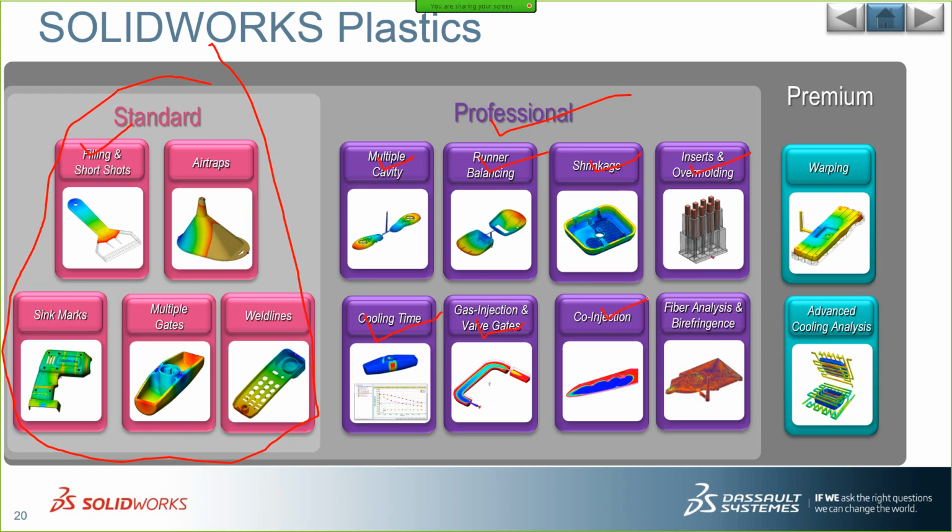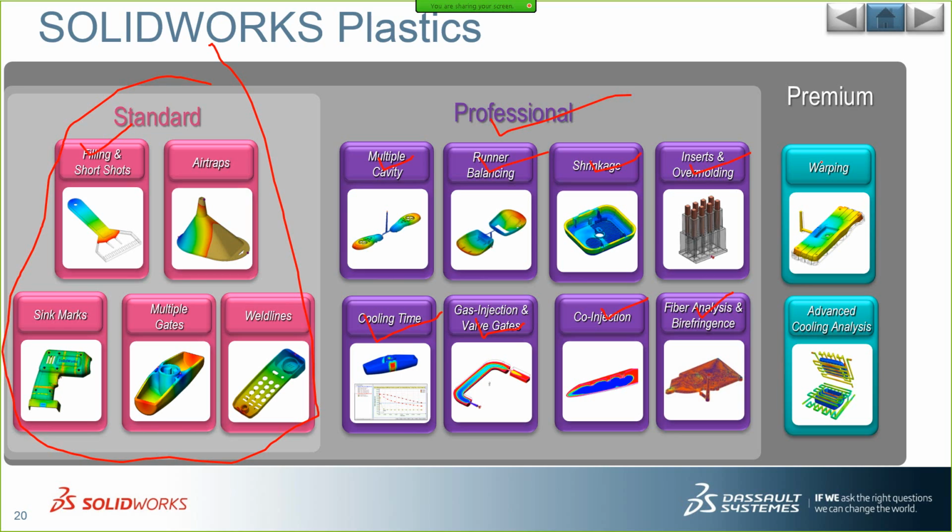Co-injection, where you can inject multiple different plastics at different times or in different domains, and visualize it. And finally, fiber analysis and birefringence. Fiber analysis helps to visualize as well as know the density distribution of fiber, and birefringence can help in ensuring that parts, especially transparent parts, are manufactured without refraction.